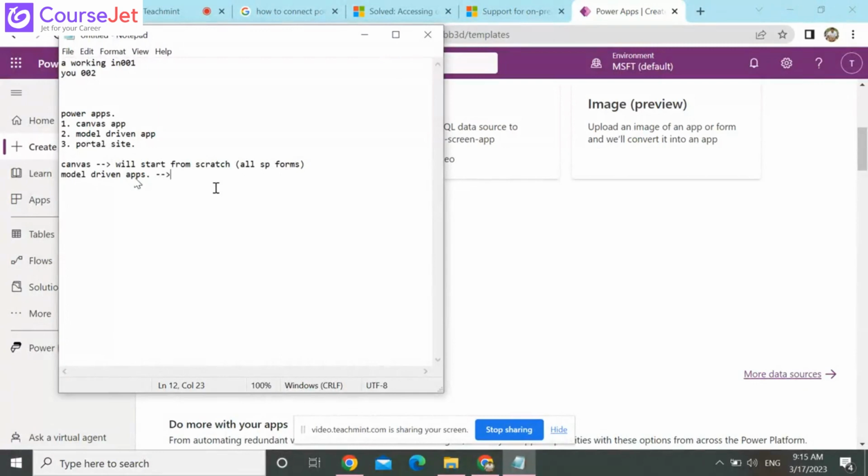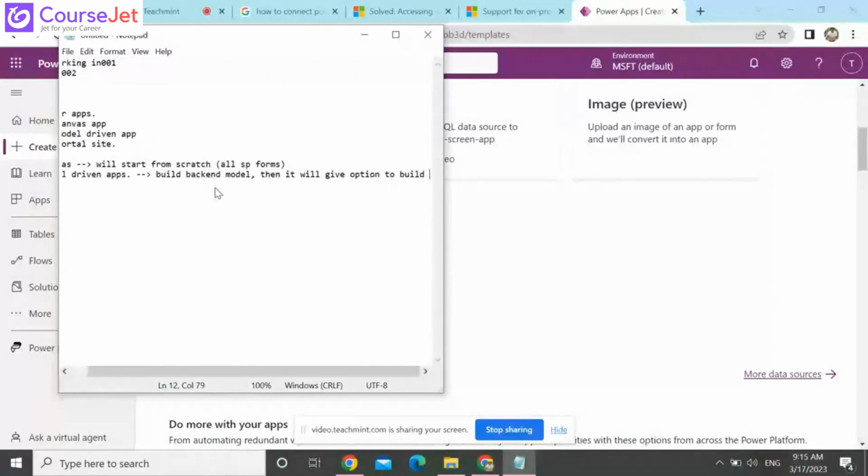Okay. So backend model, then it will give the option to build the front end form.